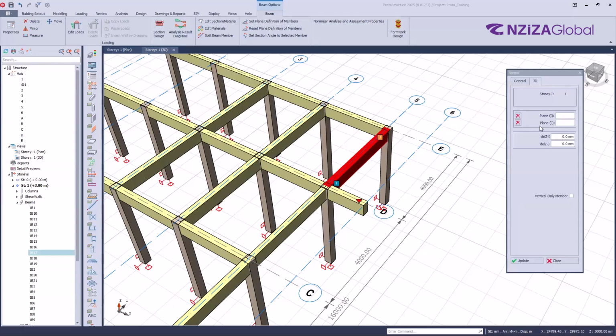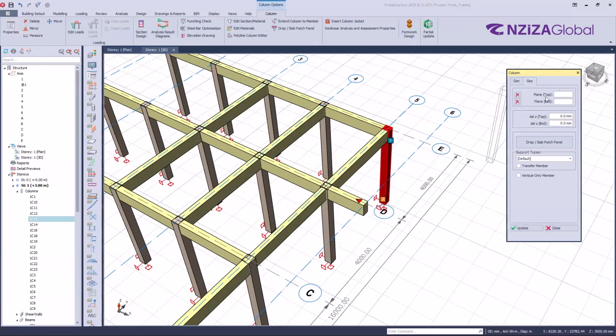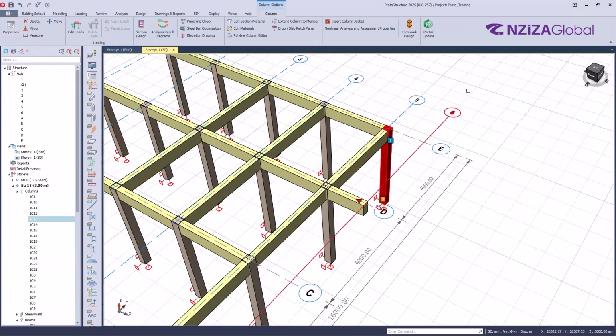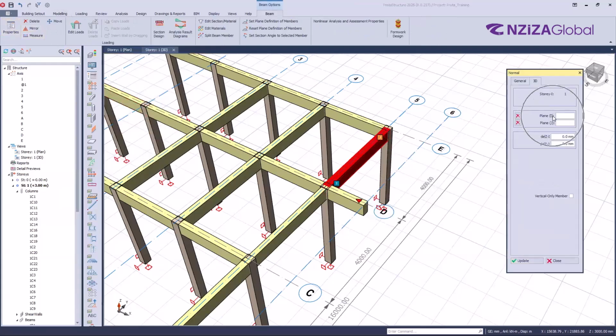So let's talk about the 3D tab, the settings of the beam. Again, we have the plane. Remember, even yesterday we skipped this plane for the column. So we'll skip it for now. We'll talk about it in the afternoon session after learning how to model plane definitions. Because you remember even yesterday on the column settings, we skipped this. So we are doing the same for the beam.